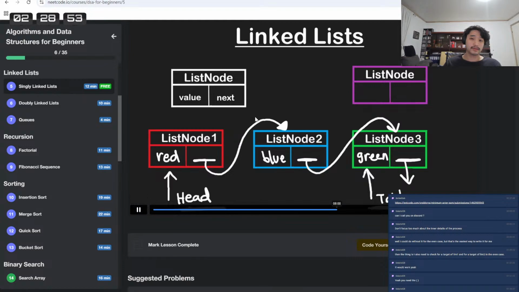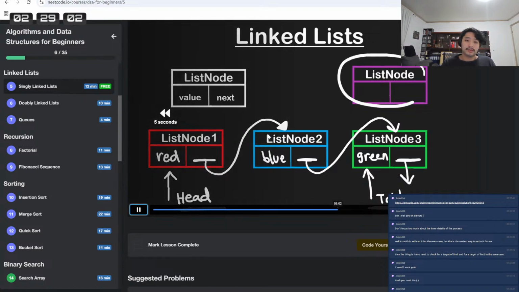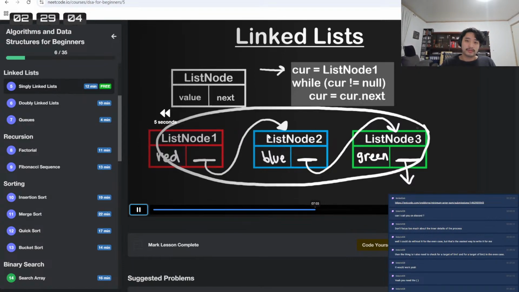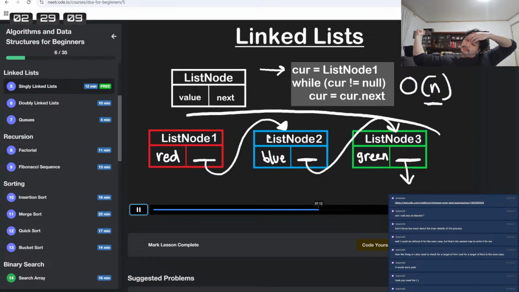Add a new element to the end of the linked list. And let's say we create a new node and its value is purple. Well, if we want to insert it at the end conveniently, we have a tail pointer at the end of our current linked list, and all we need to do to add this to our linked list is just connect the pointer. Through the entire linked list. Well, it was the same as doing so with an array. It was big O of n, where n is the size of our linked list.